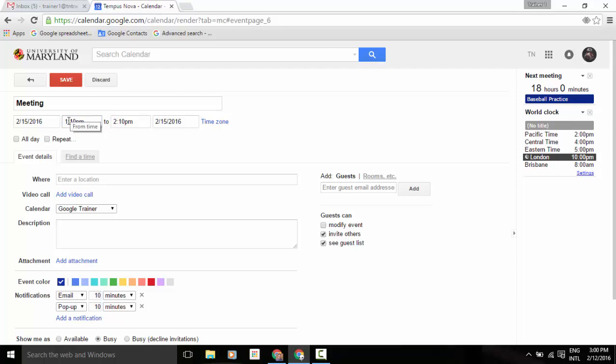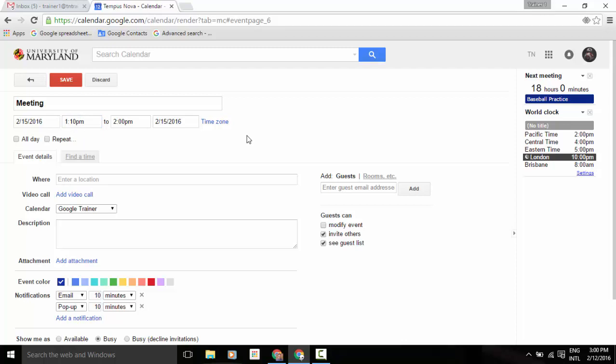You'll also notice that my to time is going to be dictated by whatever my default length of meeting was. In this case, 60 minutes or an hour. Notice how it goes to 2:10. But if I click inside of this, I can just say I want this to end at 2 p.m. So now I've got that 50-minute meeting. So between the two start and end times, you can dictate however long you would like your meeting to last, as well as a start and end time for those. Once again, just select the minutes and type in whatever you want.